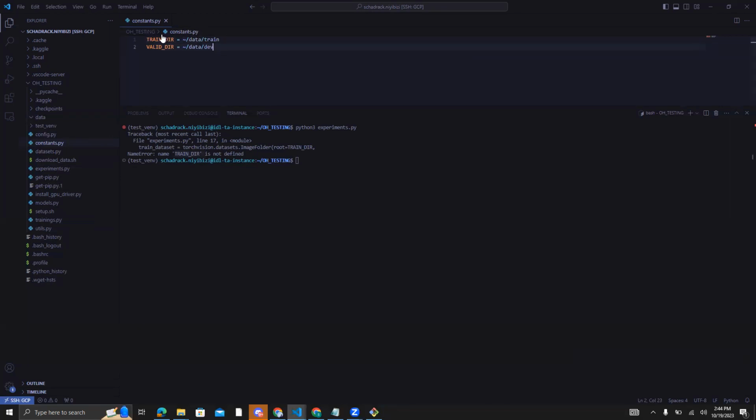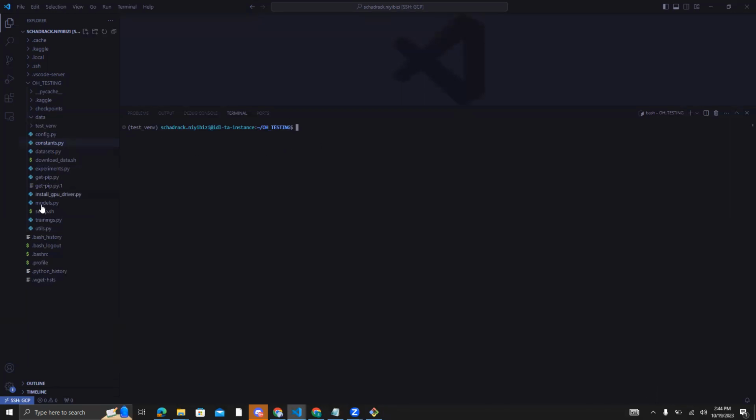Like this. Then this constants.py will be containing all the constants you need, like the training directory, the validation directory, the test directory, and also maybe the checkpoint directory. Then it's better to use os.path.join. Then you just mention the baseline, the path to that. So this experiment we want to run, because it's missing the layer and the other part. So I will just use this to show you how we can organize the code into different Python modules.